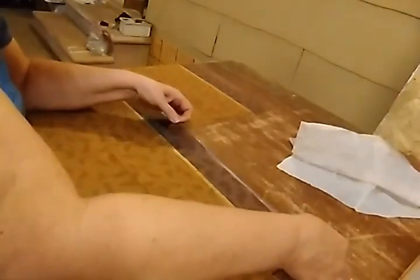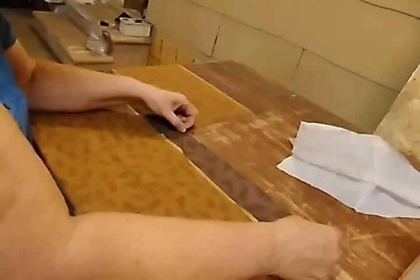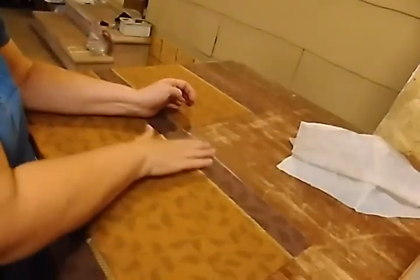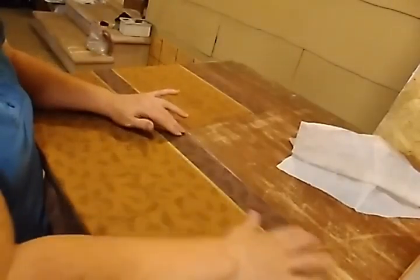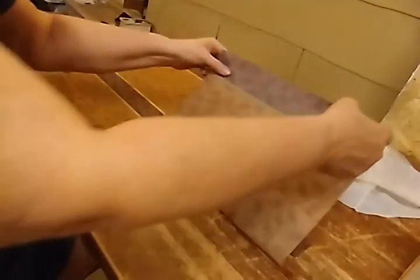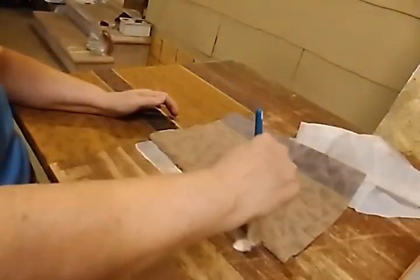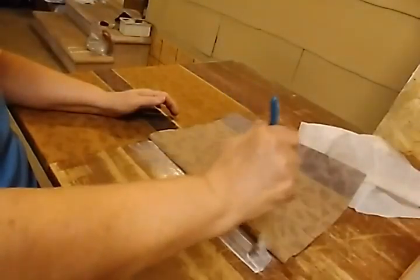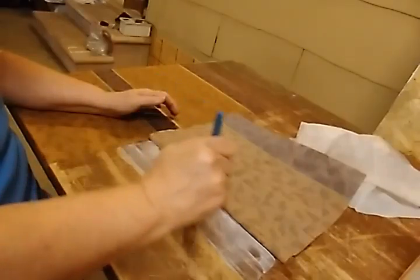Trying to keep from tearing these napkins is another thing. I think I'm going to overlap it just a tad. I'm trying to get them straight too. That's pretty straight. And then I do like this and put some more down. Now, it's probably going to take me a while to finish this table — I've only just begun. So I'm going to come back later when the table is done and show it to you.